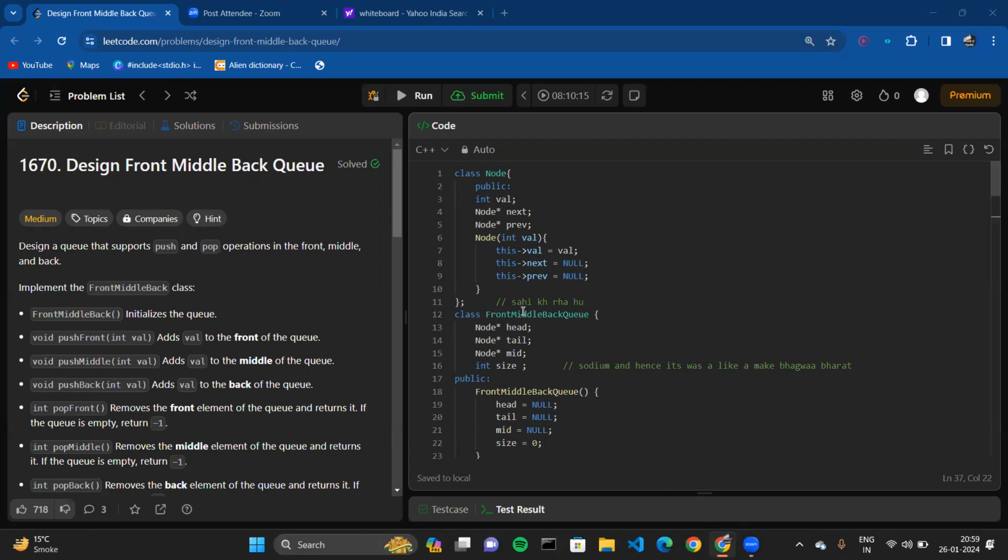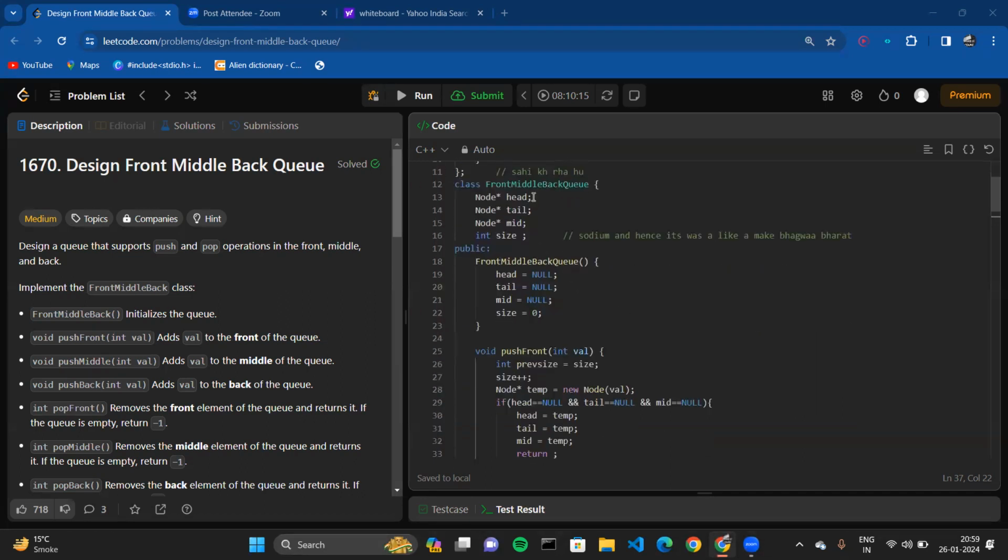Now, the first intuition when it comes to middle elements and deleting elements is a linked list. So we can maintain a linked list since a middle element is also there, and that too a doubly linked list, so that we can move around very easily. We just need to change the nodes to delete, and we can either go forward or go backwards. So we will have a linked list as our data structure.